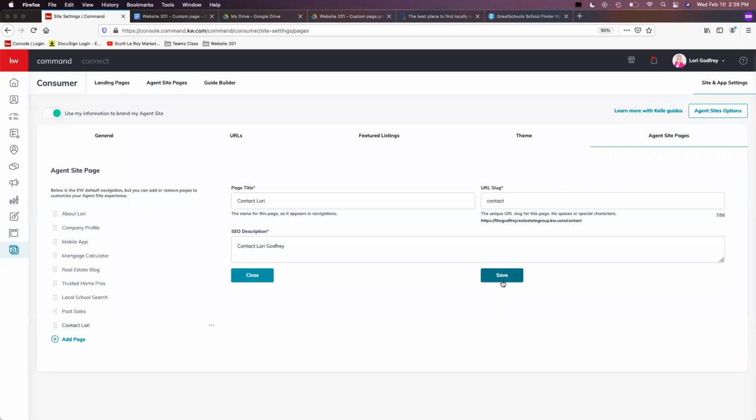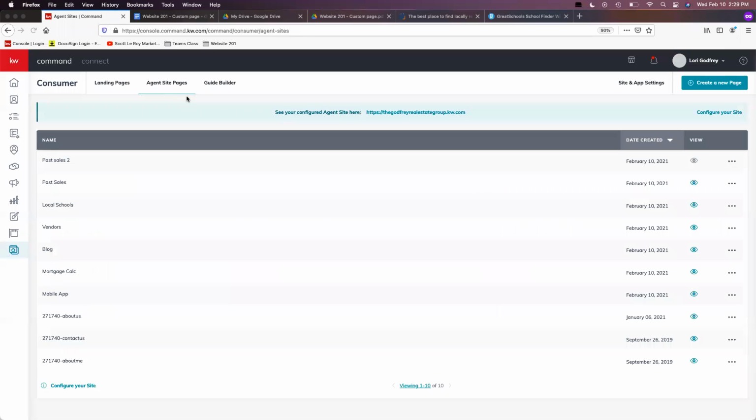Once we've done that and we've clicked on save, I click it as many times as I need to, and then we get our green go ahead. We're just going to go right back to our agent site pages. You'll see all of our pages that we made live are now live. We have teal eyeballs, so it should make them live in real time, which is great. The only page that isn't live is the one I did not make live. That was our secondary option for the PDF.